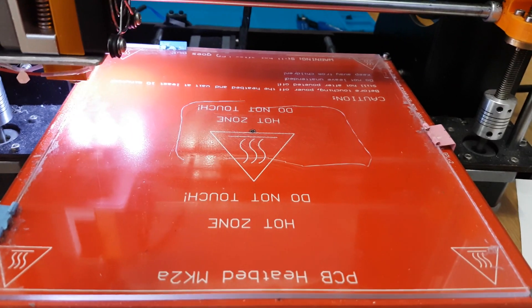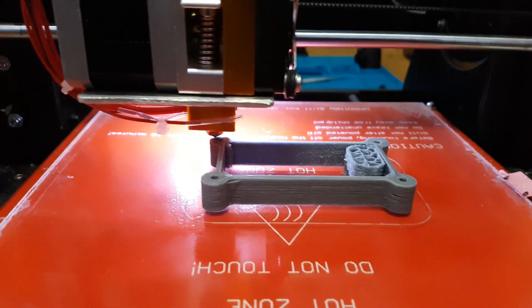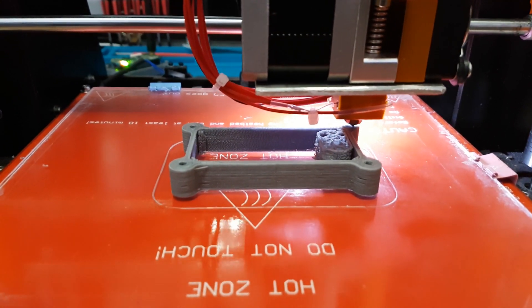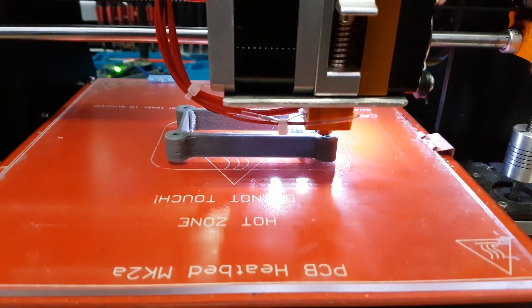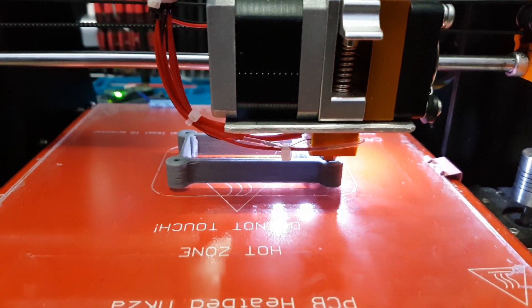So the next bit is going to be the top layer. We're now at the 75% stage on the top section and it's actually printed from the centre of the box to the top of the lid. That's because it's got curves on the outer edge — it would have been a nice flat surface if it had been the other way around, but it's obviously been designed to print this way.